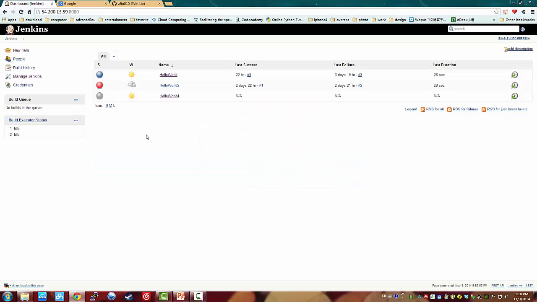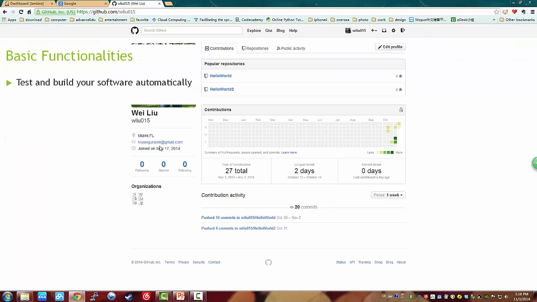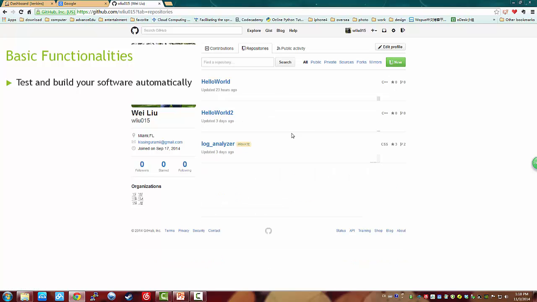We are pretty close to being done. The final step is to head over to your GitHub and adjust the settings for the project by creating a webhook for your Jenkins servers. Select the repository you are interested in and click Settings.